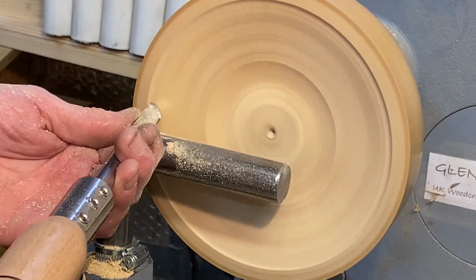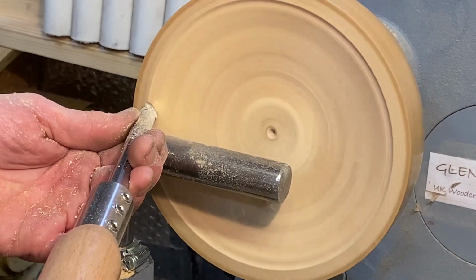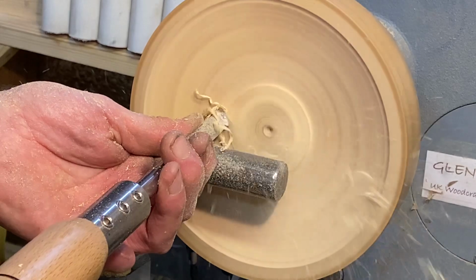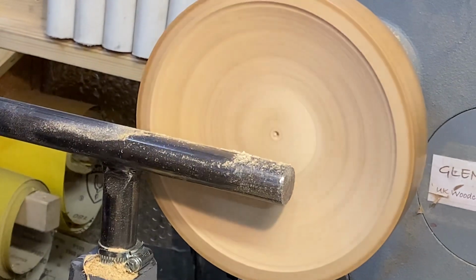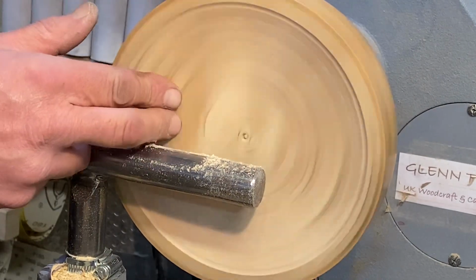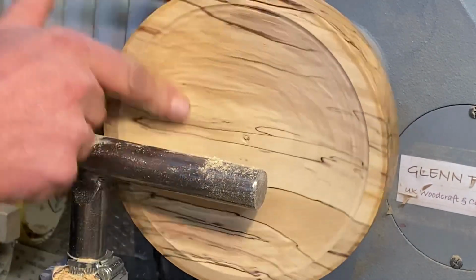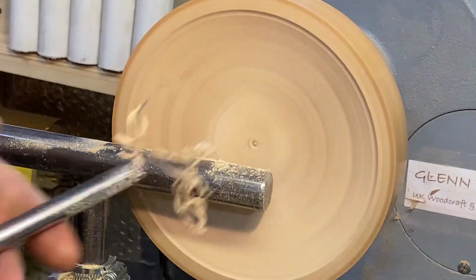Now I can hear a noise there. I'm just going to stop and have a look, because you know when I say listen and feel and let it talk to you, I think there's something, I'm not sure whether there might be a little crack. Let's have a look. Just want to know if there's any cracks. No, I might have gone past it. There's something, I could hear it. Right, okay. Right, let's get some of this moving.